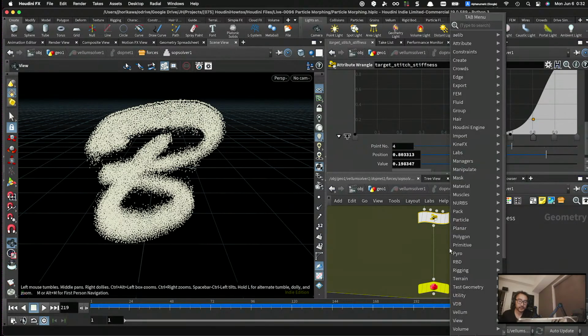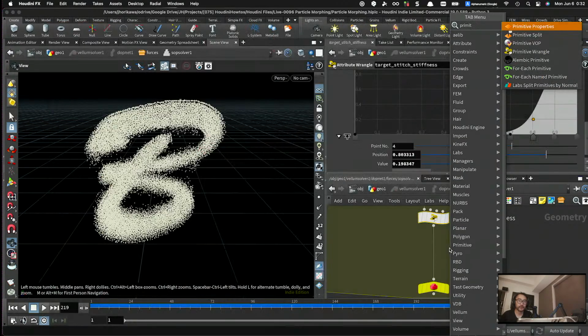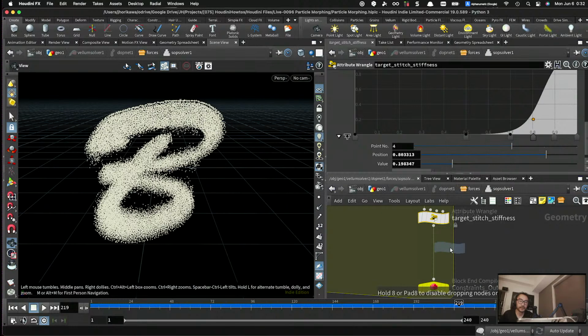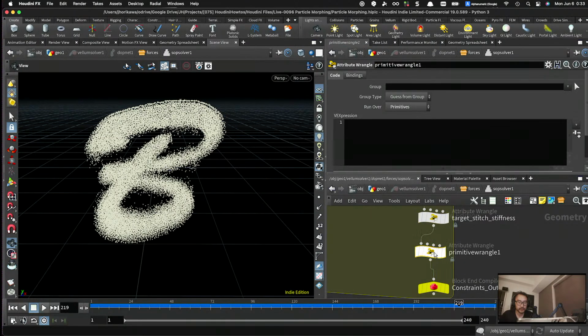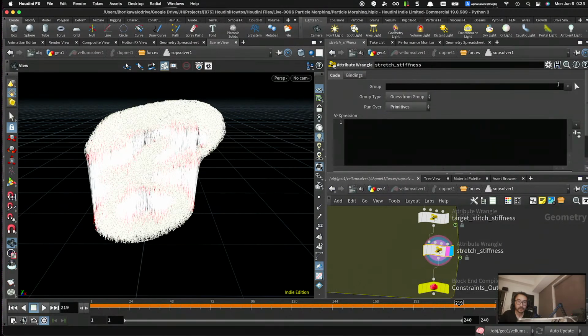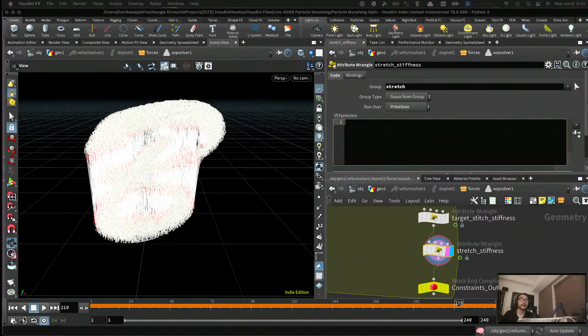For that, I am going to create another primitive wrangle, and call it stretch stiffness. Use the stretch group and change the stiffness over time.